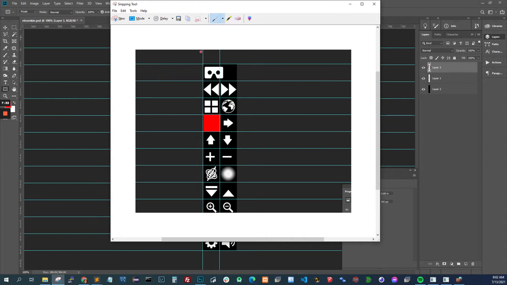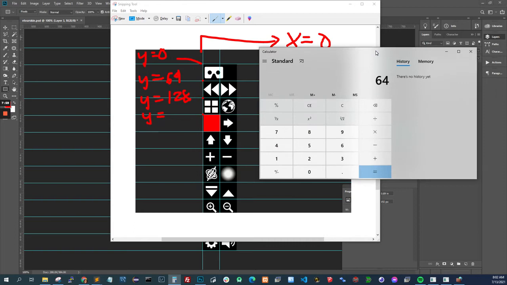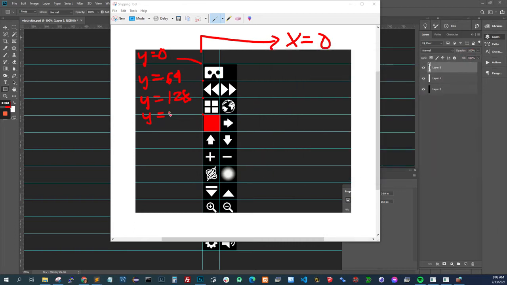X is 0, but here y is 0, and y is 64 here, and here y is 128, and here y is 64 times 3, 192. And we already know the width and height. So this is 64 and this is 64.